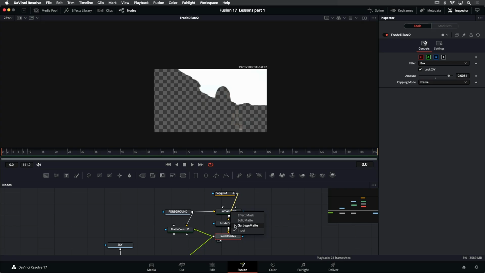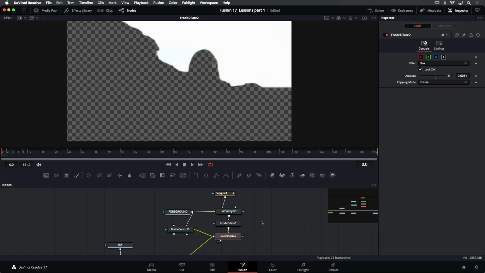This can be really useful if a tool has a lot of inputs and you want to find a particular input, but the colors really aren't helping you, such as in this case, garbage matte is one of the gray inputs, so it's a little hard to find. So the polygon tool is attached to the garbage matte, and now we can see that all of those defocused areas that were there are now gone. If I play through this clip, I'm getting a much better result.